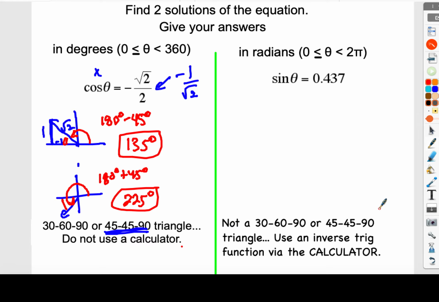In order to get theta all by itself, remember, we're going to take an inverse function. If we have the sine of theta on the left, let's take the inverse sine of our value on the right. So again, we're going to hop on the calculator. Now you'll notice, again, we want to be in radians for this one. We don't have to be in terms of pi. The answer I get back is going to be an angle, but it's going to be a decimal value. I'm not worried about being in terms of pi. I just want to be between 0 and 2 pi, which our first answer definitely will be.